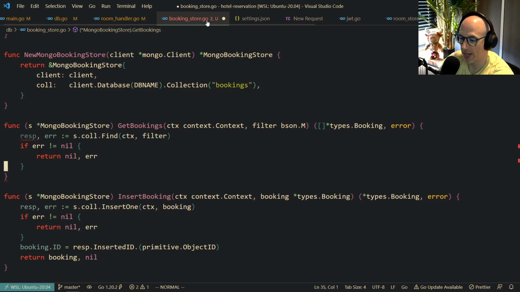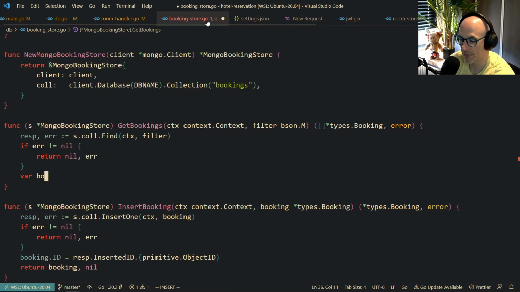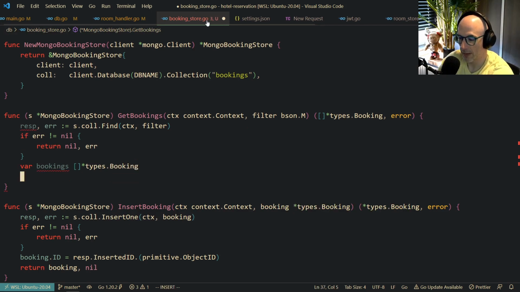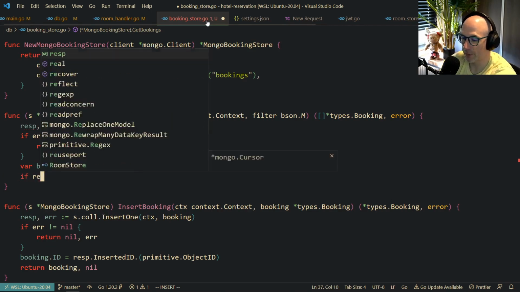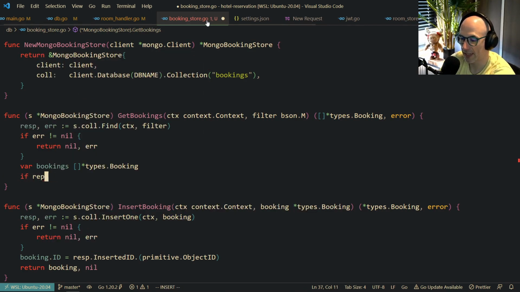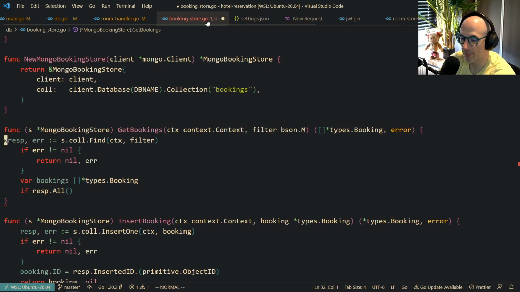Otherwise, we're going to say var bookings is going to be a slice of pointer to types.Booking. And then we're gonna say if a response, actually there's gonna be a cursor, I think. Decodes, no, it's gonna be all, response all.